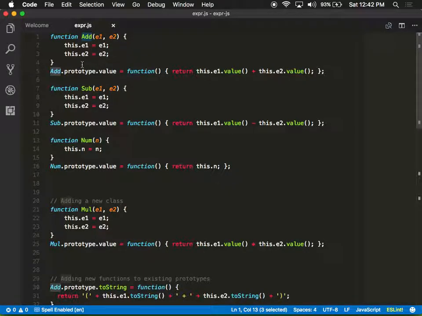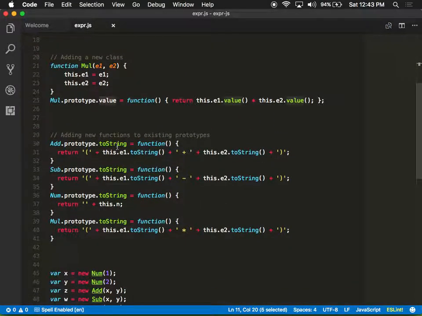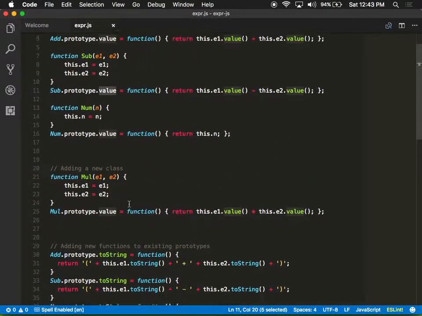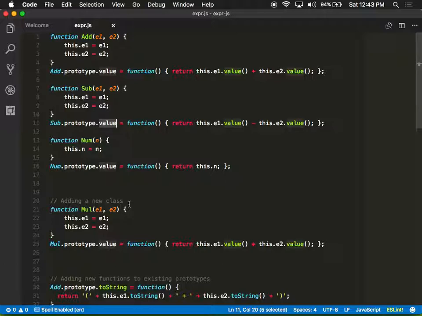So add is an actual type. Everything is a function. This is the type, like E1, E2, and you should add a value of it. Then you add a new operation. Whether you add a new operation like add, sub, and num, that is different from adding a new value or a method to it. Similarly, you can add a toString, you can override the toString for it. That is why I like dynamic languages. So this is an example of the Expression Problem in JavaScript.